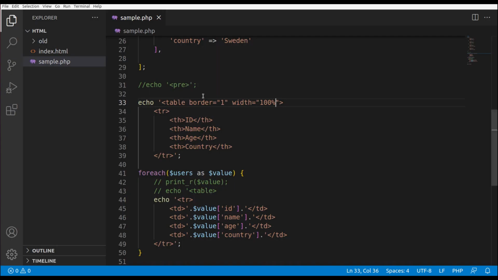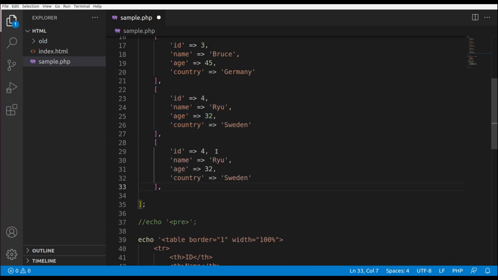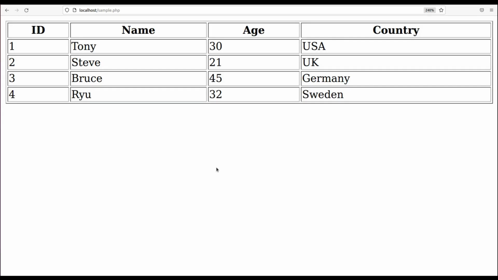We can add more elements and they will be automatically added into this table. Let's say 5, and here let's say Peter, the age is 45 and the country is Denmark. So we save it and check it.